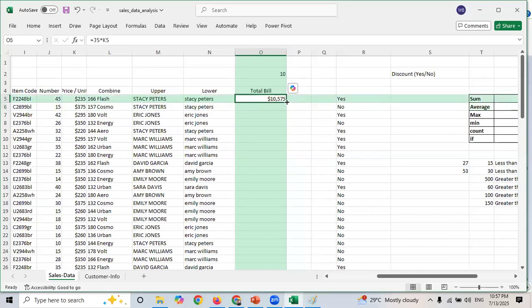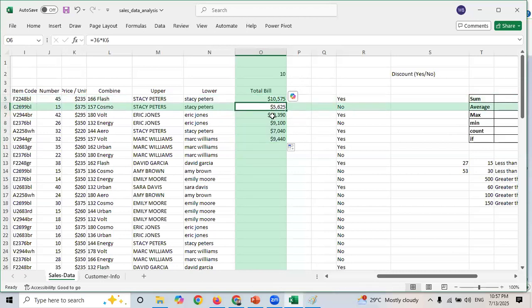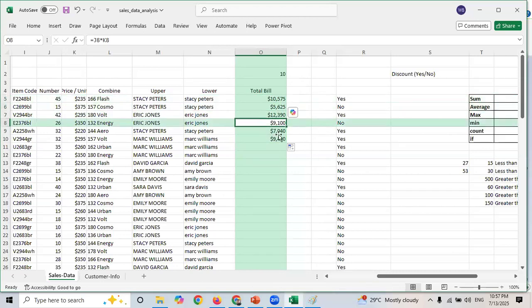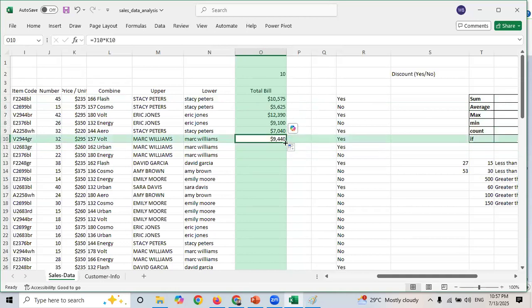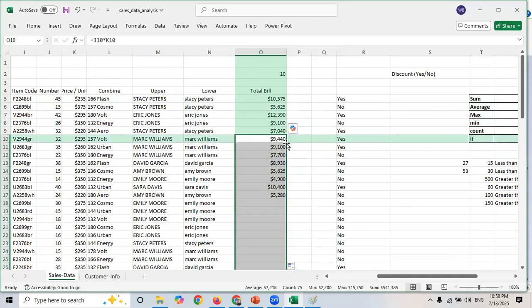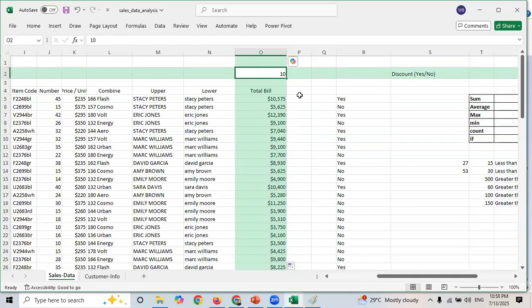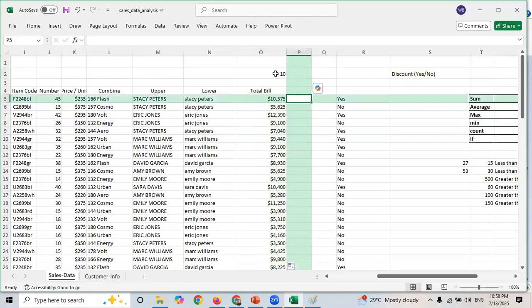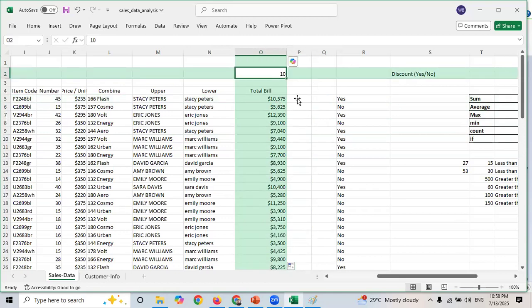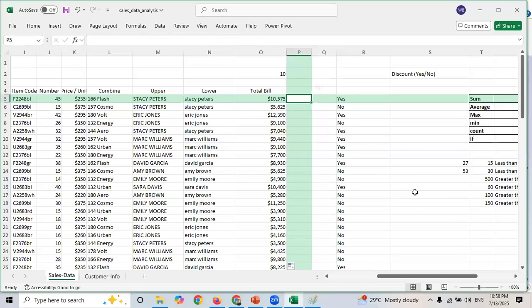Similarly, if I apply this, it will apply to all the sales. This is a relative reference because it is changing dynamically. Here I am using the relative reference because the formula is applying dynamically to all the sale addresses. What if I want to give the discount of 10% to the total bill?